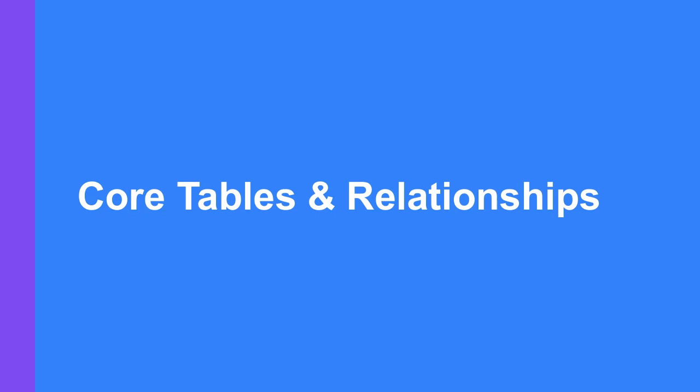Building on what we've covered about the different schemas, it's important to understand how the core tables within these schemas connect and interact. These relationships between tables form the backbone of data integrity and help us ensure accurate data retrieval during testing. For example, the products table in the production schema links directly to inventory and bill of materials tables, providing detailed product information along with inventory status.